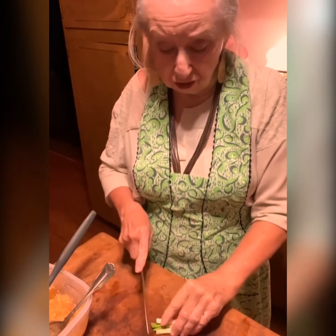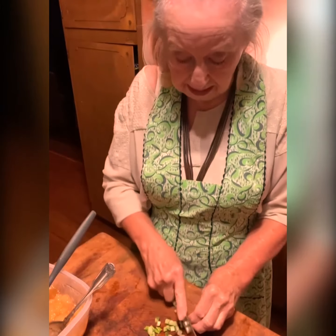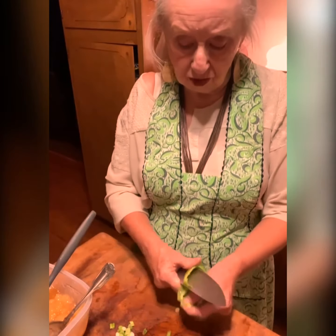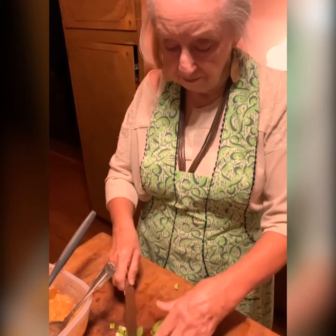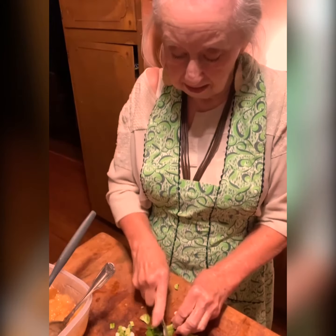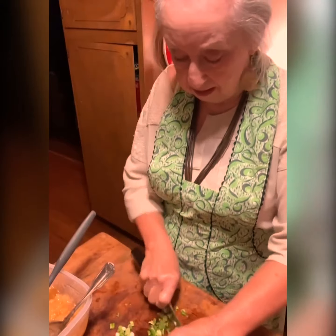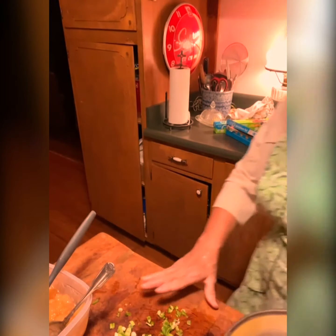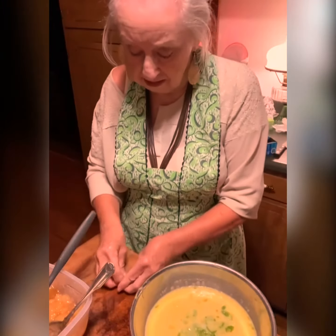I've got me two little green onions I'm going to put in my eggs. I'll chop those up kind of small. If you haven't tried green onions in your scrambled eggs, they're good. Now I'm going to do a piece of bell pepper — you don't want too much of that. Cut it up a little smaller, chop it up, get it in little pieces, and put it in our eggs.